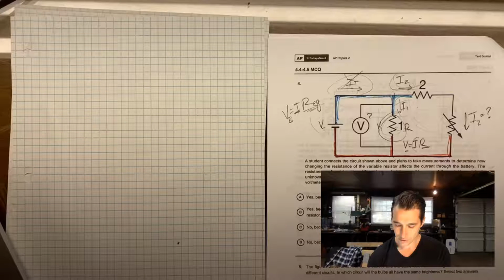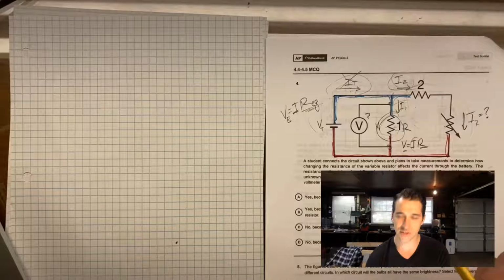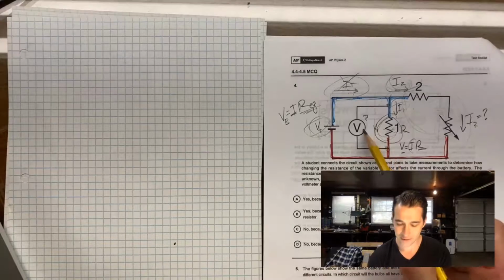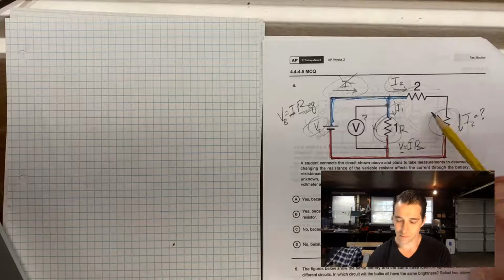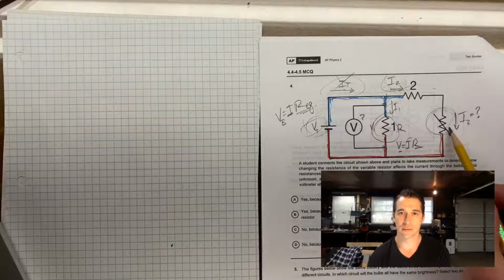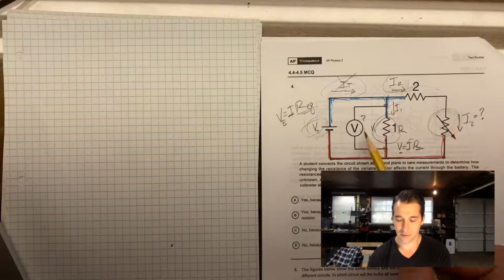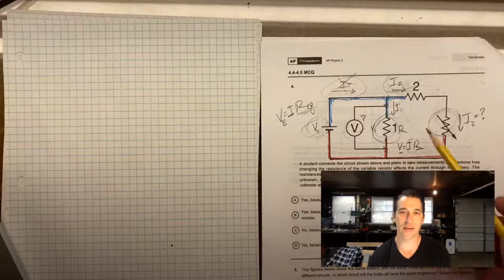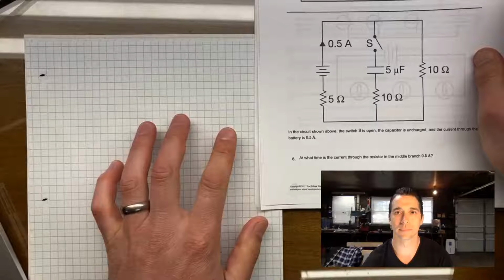So what do you notice here? If you're measuring across this resistor, that voltage is always going to read whatever it is at the battery. It doesn't matter how much current is flowing this way, it doesn't matter what this resistor does, your voltmeter is always going to read the same value. Change this all you want, your meter doesn't change at all. So there's no way that this voltmeter's reading can tell you any information about the resistor. So that's it. Another circuit.